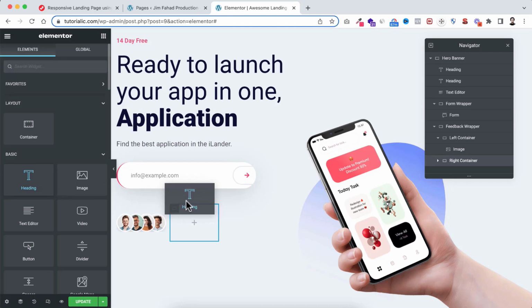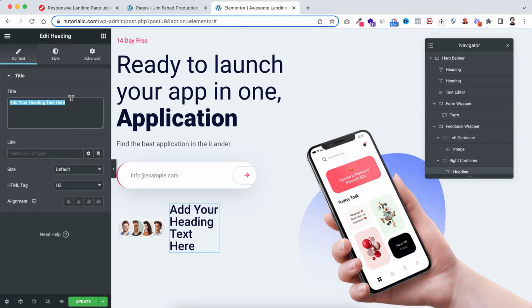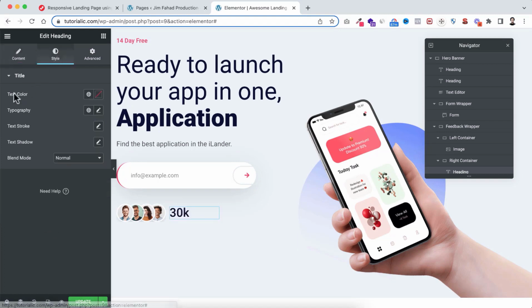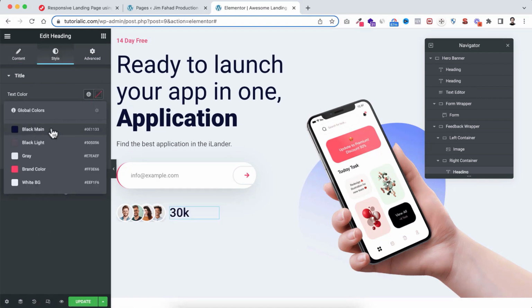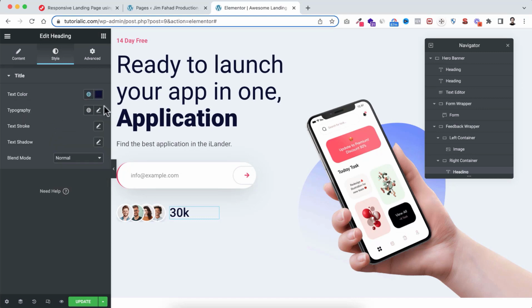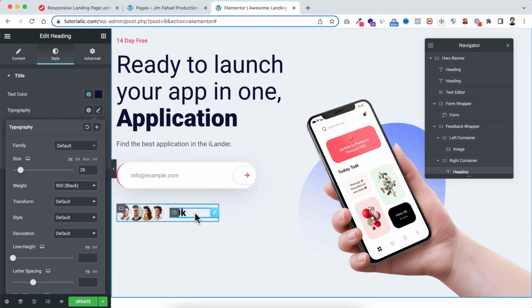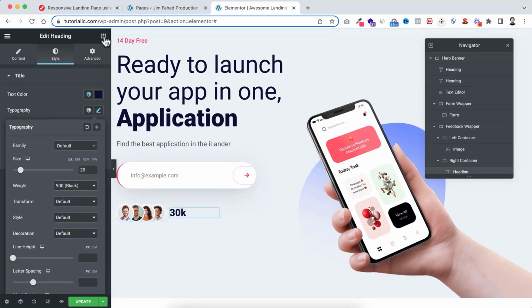And here first of all I wanna add a heading widget, so click on this plus icon. Now let's drag this heading widget within this right container, and I wanted to say 30k. Now go under the style tab, I'm making its text color our global black main color. Then from the typography, let's make its font size 26 pixel, and also I'm making the font weight 900. Now underneath this 30k heading, let's go to the plus icon.